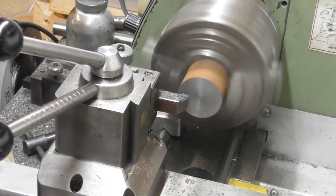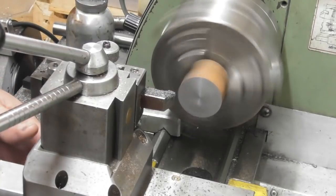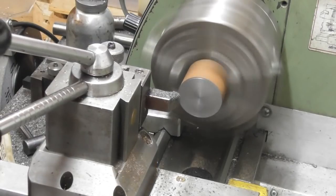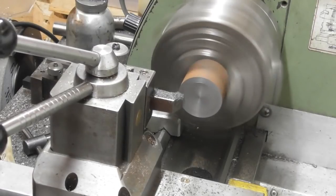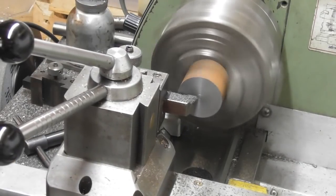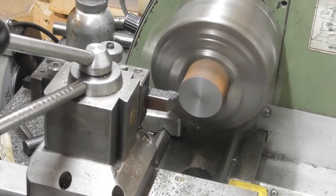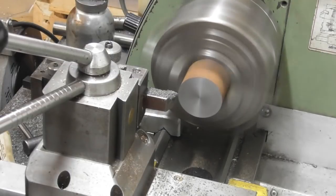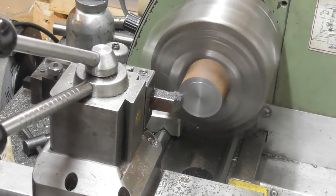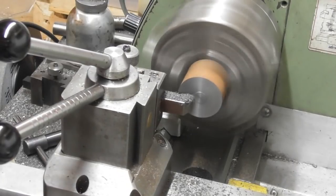There we go, a little bit more I think. Let's take a look — I don't know how much spare material I've got. One piece of material and you can still see saw cuts in there. I've got to get both end caps out of this, and obviously if I save a bit of material I'll be happy. So we're going to do the one without the hole first, part that off, then reposition it and do the one with the hole.